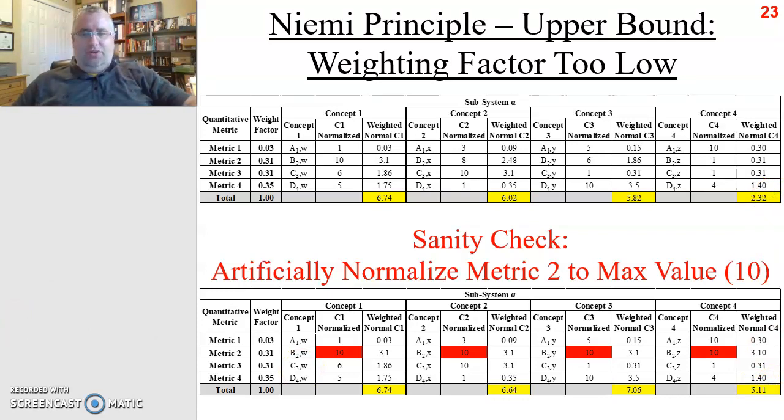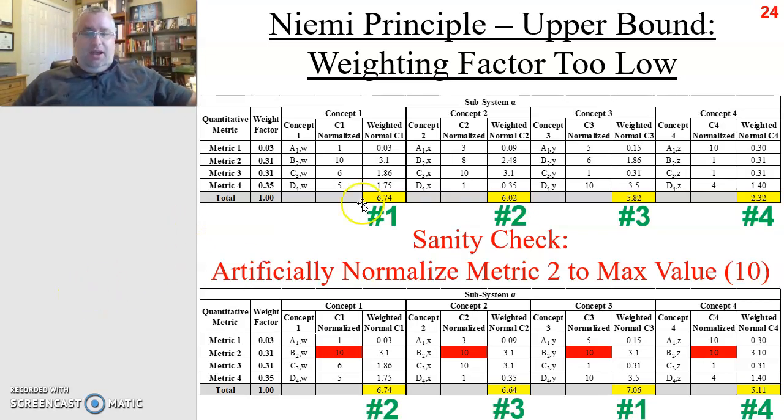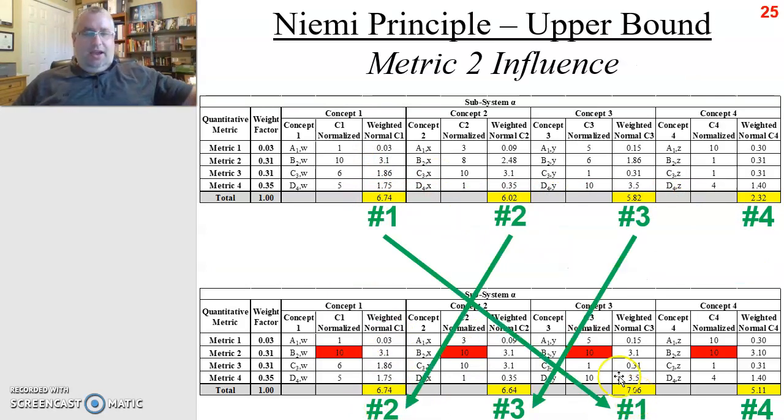And what happens when we try to rank order them to determine which one the down selection matrix has told us is the best? And recall, I intentionally set these up so that the matrix without any modification went from left to right: best, second best, third best, and worst in terms of those values. And then lo and behold, what's happened? Those numbers have switched around, right? So this guy, which was previously number 1, has gone to number 2. This guy, which was previously number 2, went to number 1. And this guy, which was previously number 3, went to number 1 here. And this guy, of course, remained unchanged because he was pretty low to begin with.